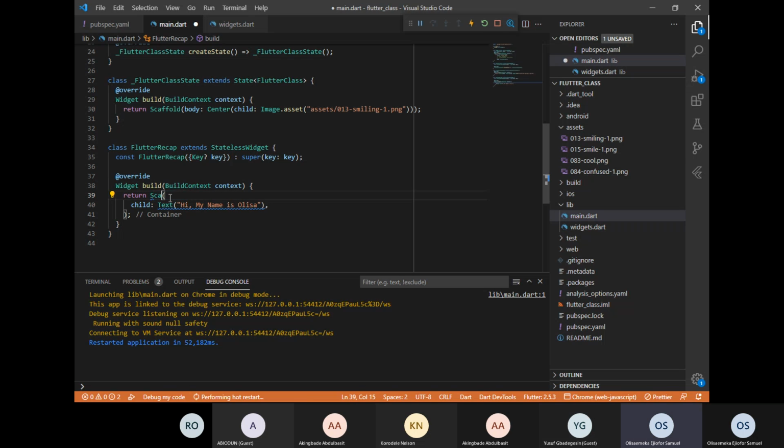Okay, so let's move to Scaffold. We'll come back to containers later, because of time. In Scaffold, you have an AppBar. If you are using the Teams app on your phone and open the app for the first time, you would notice there's a place with your initials, then Teams, and so on, on each page.